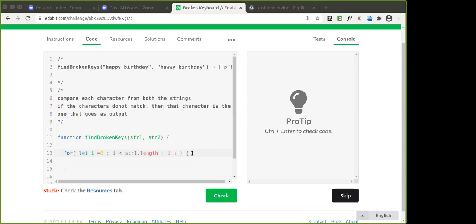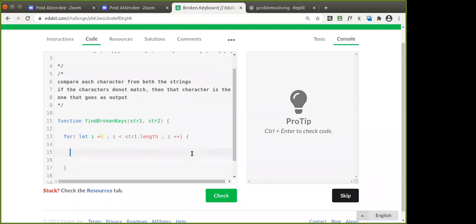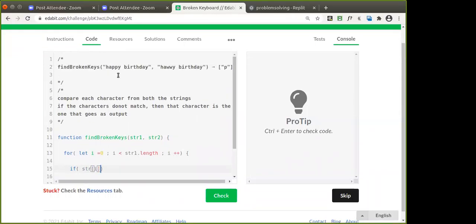Why? Because both the strings are of the same length. So what we need to do is compare. During comparison, we check the character at the index of i. In this case, we are going to take the character at the index of 0 and compare it with the second string's character at the same index. So that is string 1 here and string 2 in this case, and the index we are going to refer to with i itself.